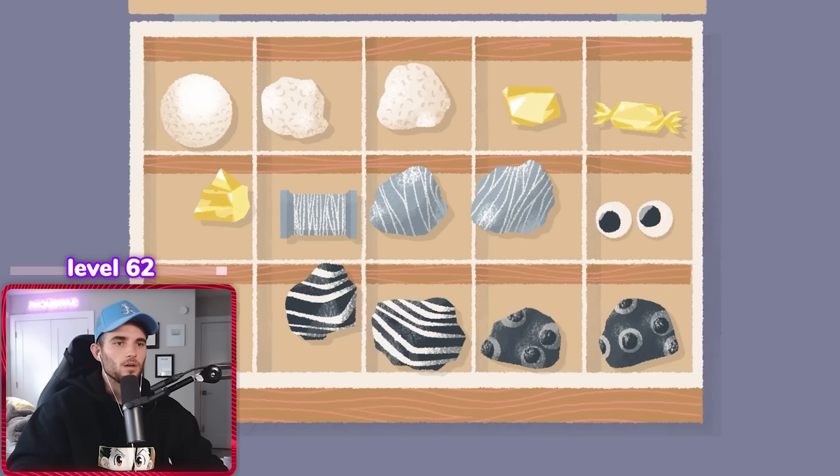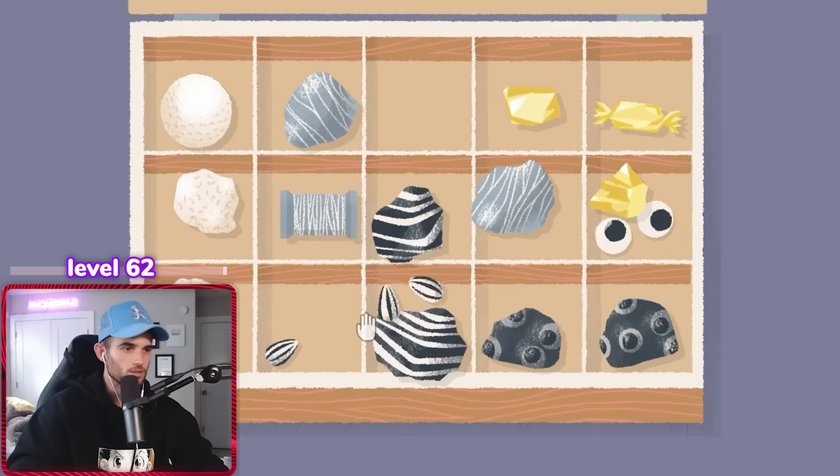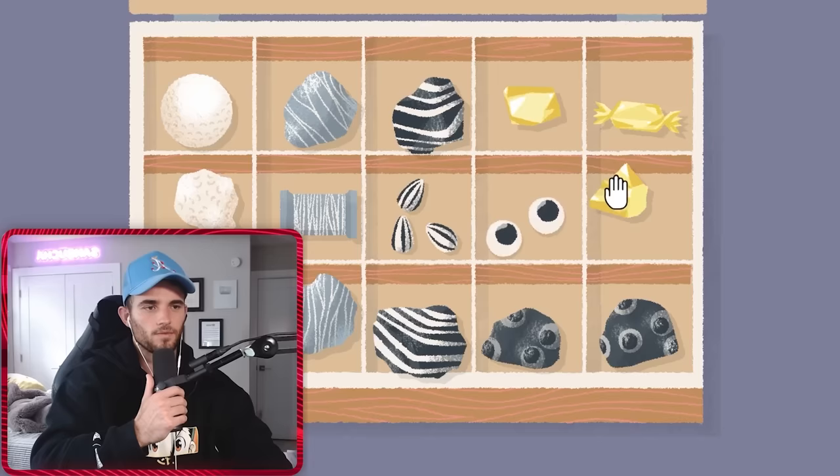Nope. What if I do like whites, since there's three of each? That's it. Blues, hues, googly eyes. Okay, they somehow gave it to me even though I didn't actually put this in there. So it was supposed to be the colors going down. Pretty simple. Don't tell me this is another one of those like weird ones like the shells.